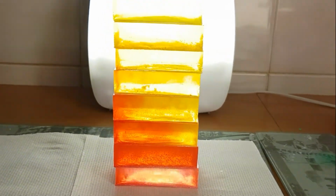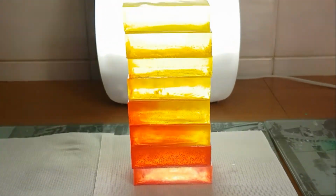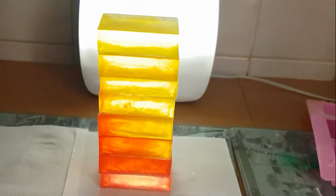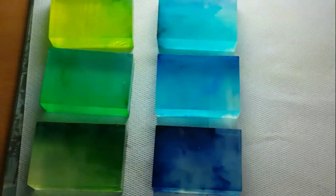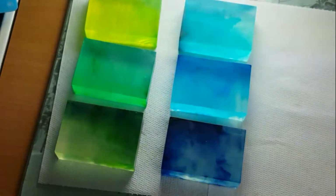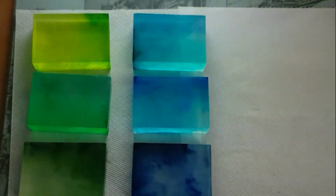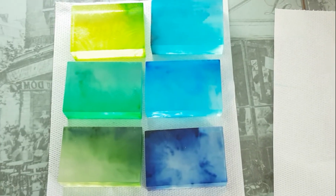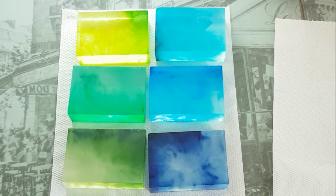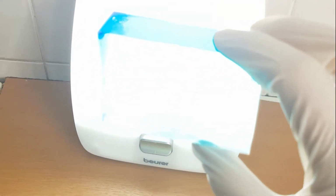So now I was funny and I put them all up in a tower, and I think that looks funny too. That looks cool. And then here you see the other 6. These are the China oil scented soaps. These colors look cool. They look like ocean bars, ocean color. I hold them against the light again. Alright. That's better.